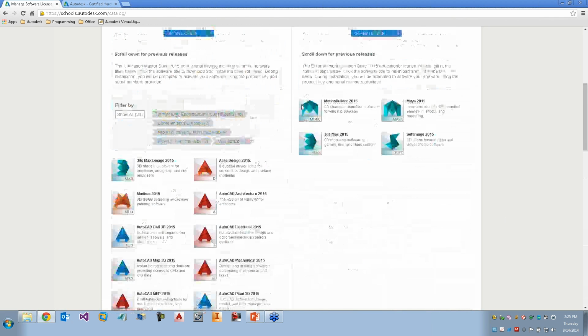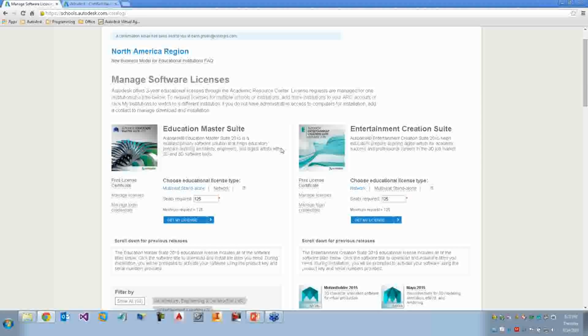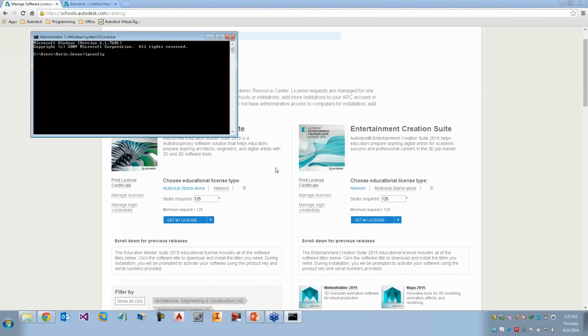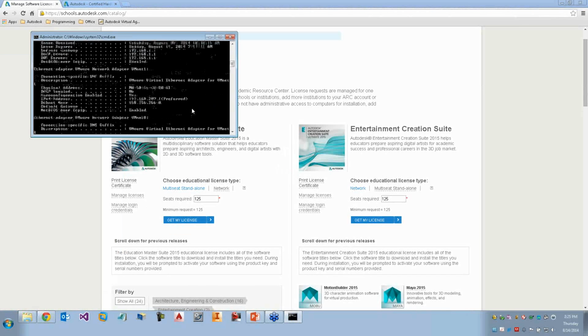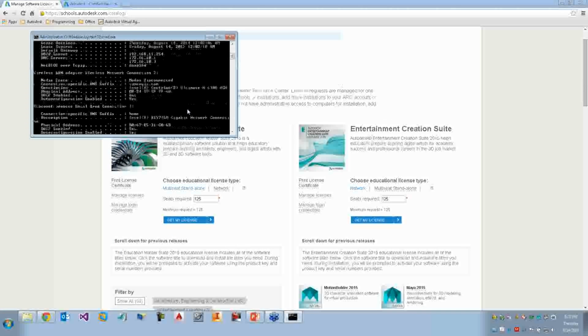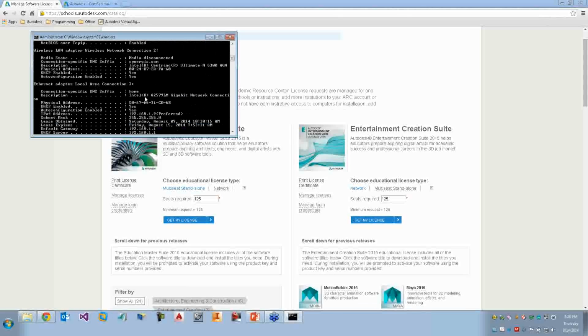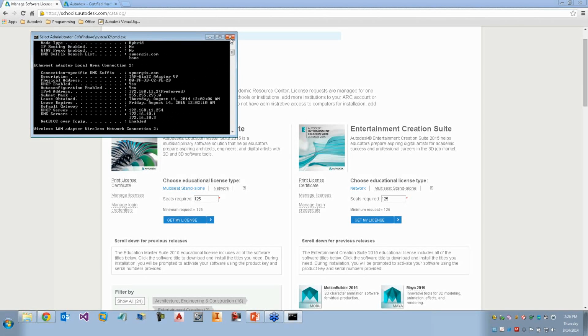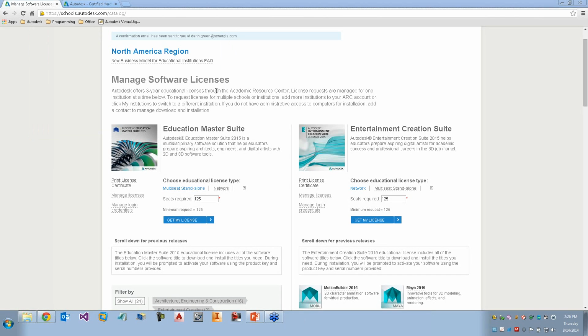Let's see. If you need a license file, if you have support with Synergist, what you can do is just send us your serial number. You also want to send us your MAC address, which can be found through the command prompt. That would be my LAN connection, so my physical address is my MAC address. You don't need the IP address. All we need is the MAC address as well as your computer name. Send that to John McCartan or your account manager, and they will certainly get you a license file.